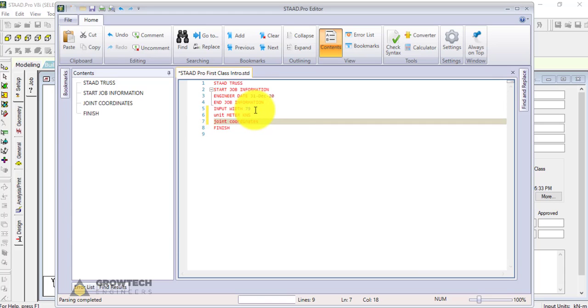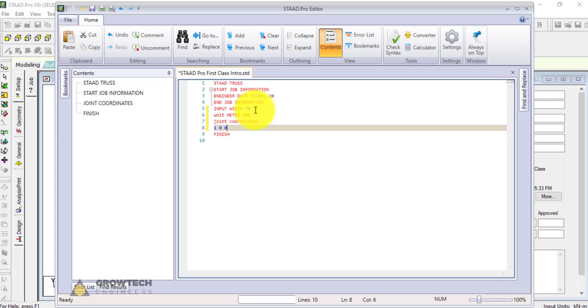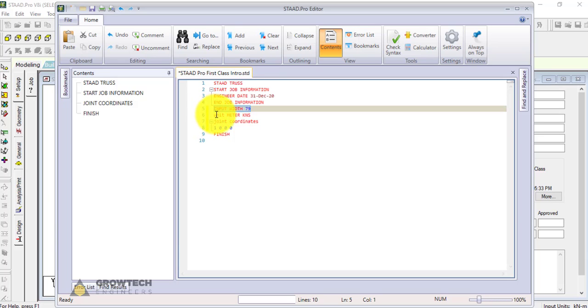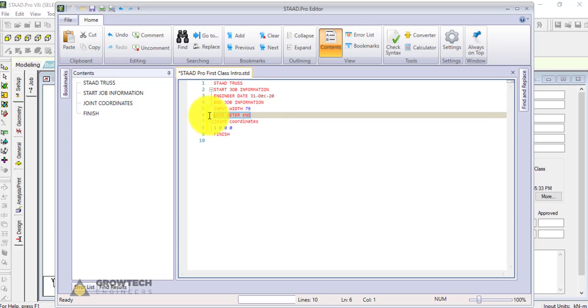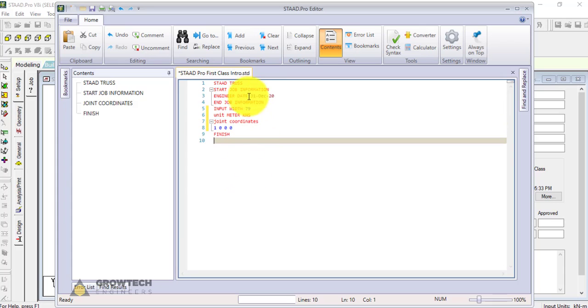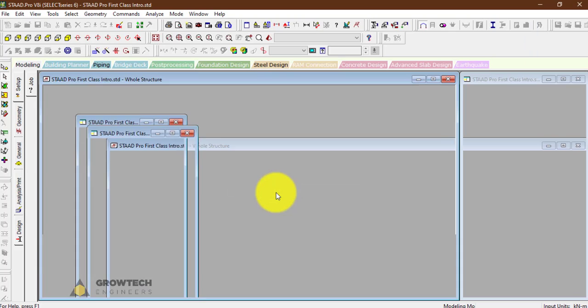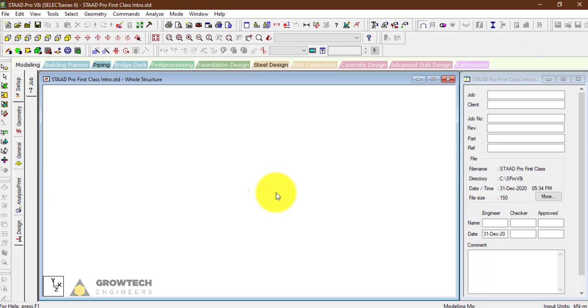After that we have to give joint coordinates, like giving the coordinate of a particular point. Suppose we want to start our structure, we can say our first point starts from 0, 0, 0. The 1 indicates the joint, and 0, 0, 0 indicates the coordinates. So we can just close the editor, and here we are in the screen of our STAAD Pro.